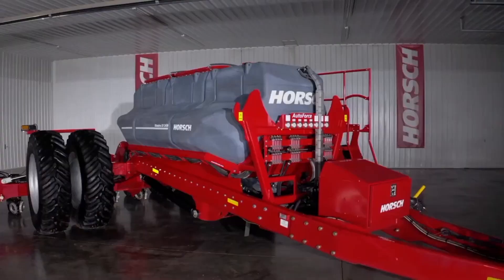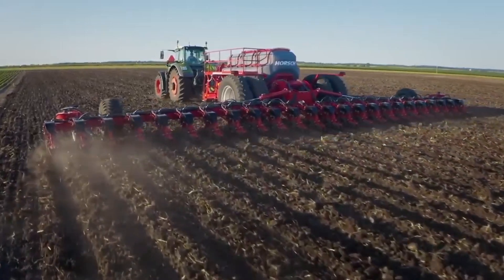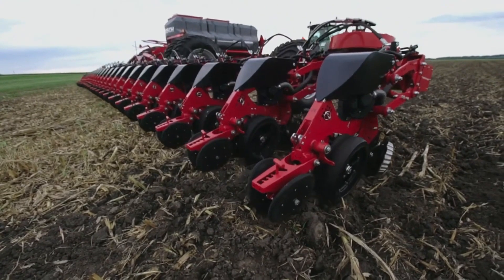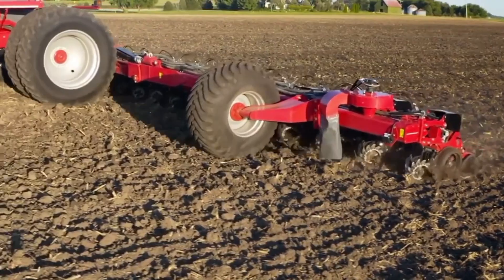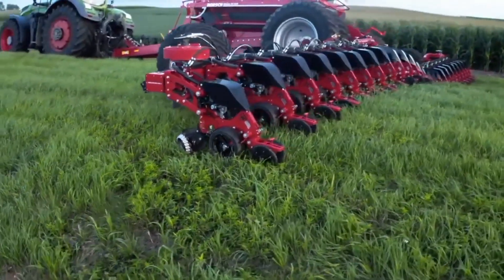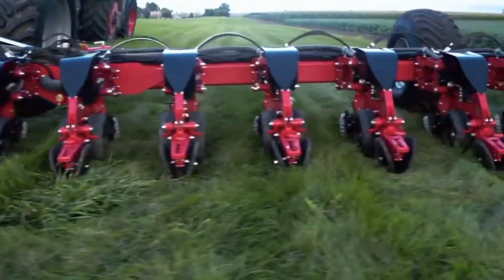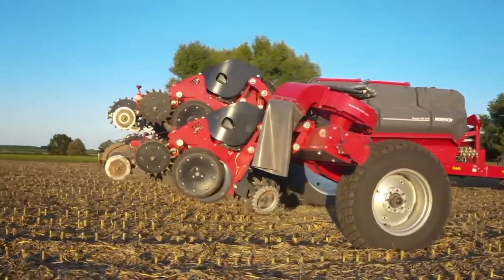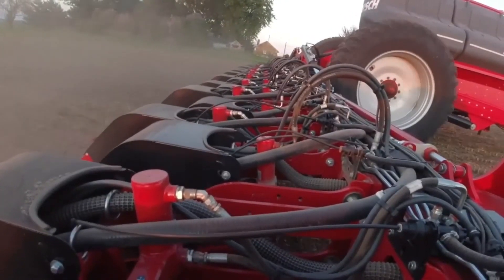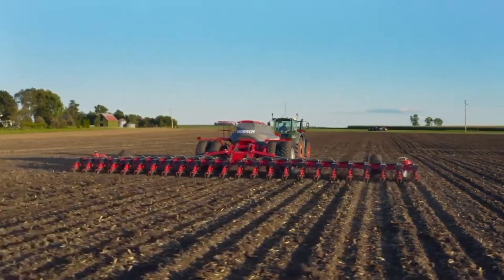The Horse Seeding complex with Trimble Navigation is the future of precision farming. With working widths of 6.8, 9, and 12 meters, it's a powerhouse that can prepare soil, sow seeds, and fertilize in a single pass. Its true capability shines in no-till seeding, seamlessly combining multiple tasks into one, while enhancing the precision of seed and fertilizer placement in the soil profile.